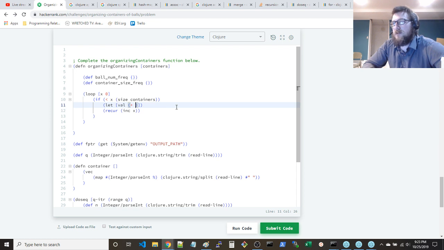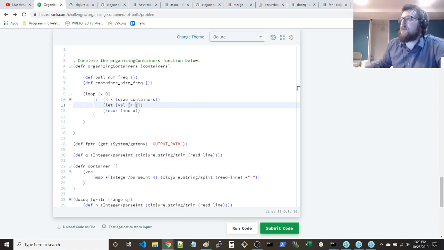So it'd be, how do we access a vector in Clojure?